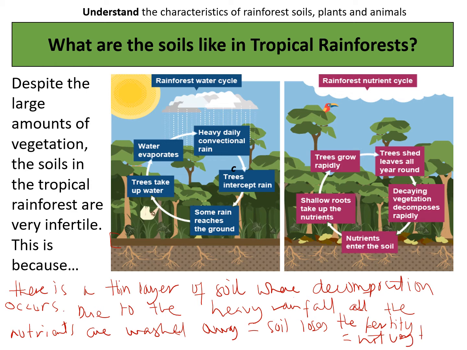So you'll notice later on in this lesson that when we're looking at the plants in this area, you'll see that the plants and the roots are found above the soil and not within the soil because the soil layer is so thin. So that is the reason why the soil is so thin and the complications that it faces because of the amount of rainfall in this area. So make sure you pause the video here before you move on.